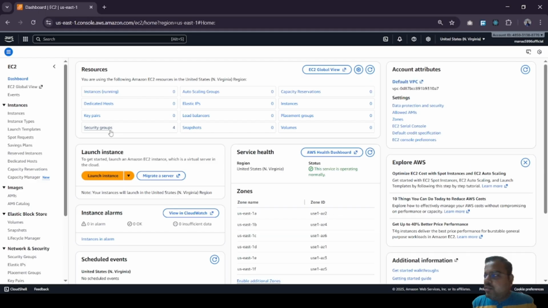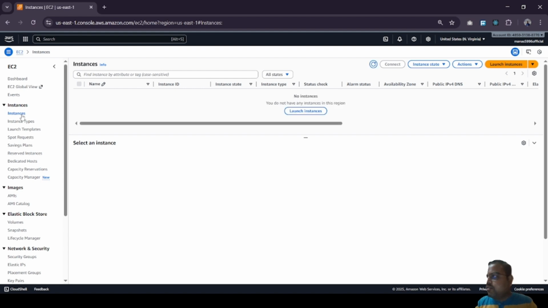So, what we are going to see here today is an overview of EC2 services, which includes all the left-hand menu you are seeing, which includes the instances. So these are the instances page in which if you run any instances, it will be running and showing the different instance states.